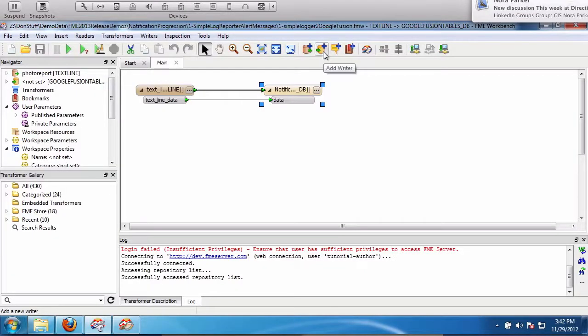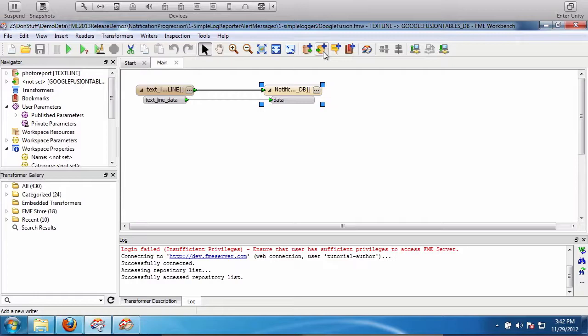Okay, in this movie, I'm going to show the very basics on how you get started with the FME Server notification technology. So what I'm going to do here, in step one, is use this workspace. It simply takes whatever's published to a topic and writes it to a database.